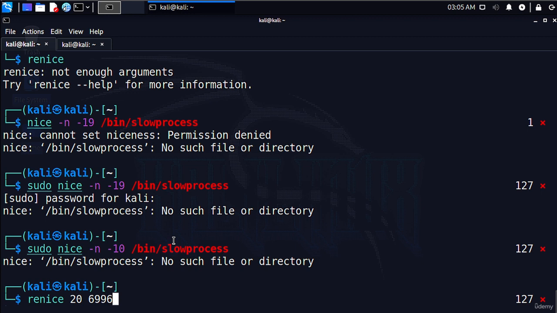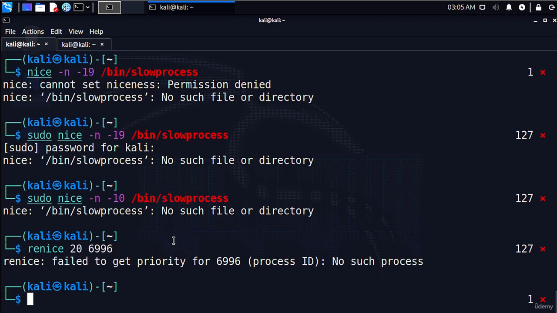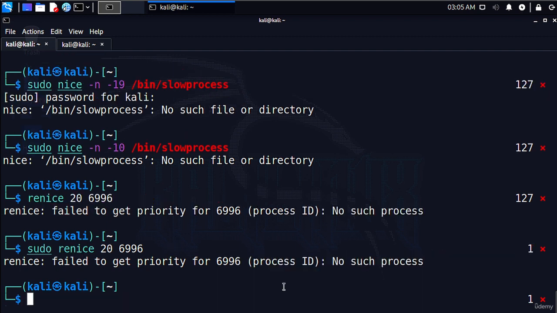As with nice, only the root user can renice a process to a negative value to give it a higher priority. As you can see, without sudo it says no such process here, but we can use sudo. But any user can be nice and reduce priority with renice.